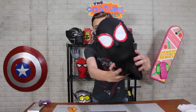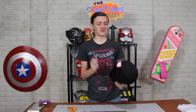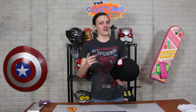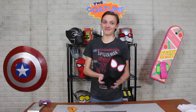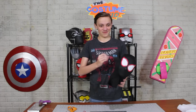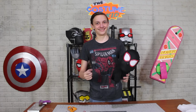Alright, I am really, really happy with how these eyes turned out, and now there's just one more step to complete this mask. I think you can guess what it is, right? More puffy painted webs. Oh boy, I've been doing this same webbing pattern for hours. Cosplay is fun!